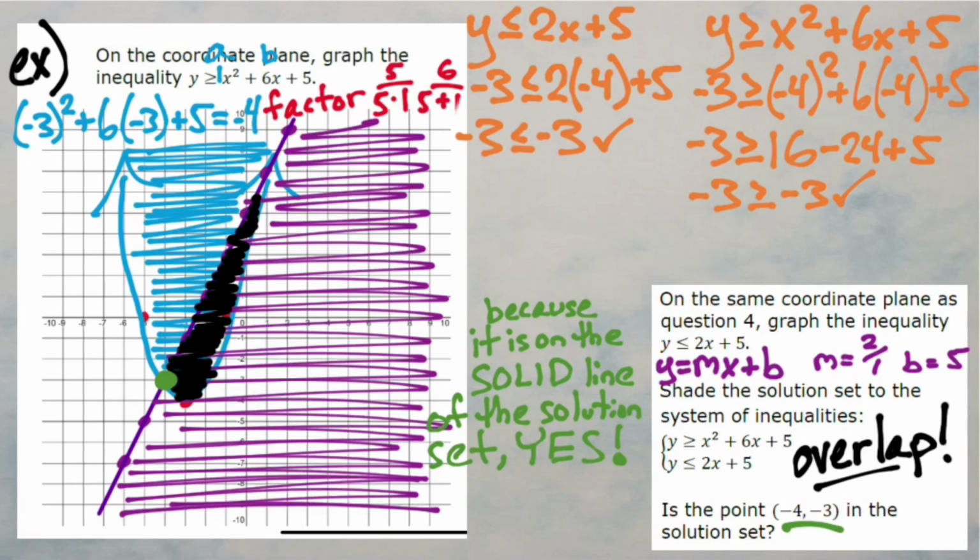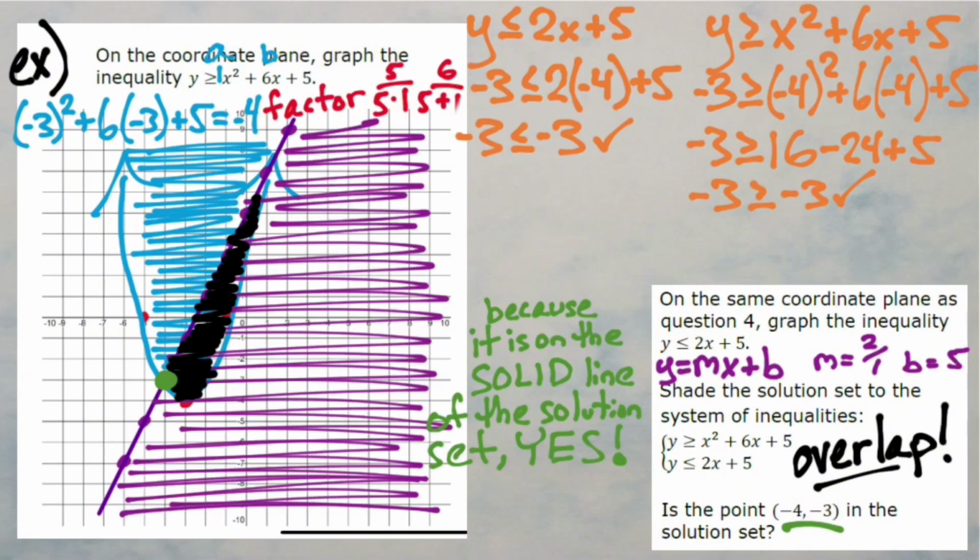This is okay. Same thing if you take negative 4 and negative 3 and you plug that into the quadratic from the original. That's right here. You get the same result. Negative 3 is less than or equal to negative 3. That is true. Once again, if the dot were not on a solid line, instead a dotted line, then this would not be in the solution set. It would be a bad point. We'll look at that concept again towards the end.